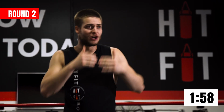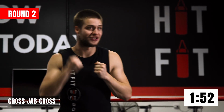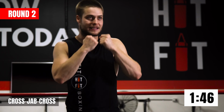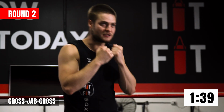Nice and simple, great combination. From there, we're gonna reverse it and go cross, jab, cross. So starting with that rear hand, cross, jab, cross. Same principles apply. All right, let's get into it. Cross, jab, cross. Nice and steady. Cross, jab, cross. Same thing as before, guys.